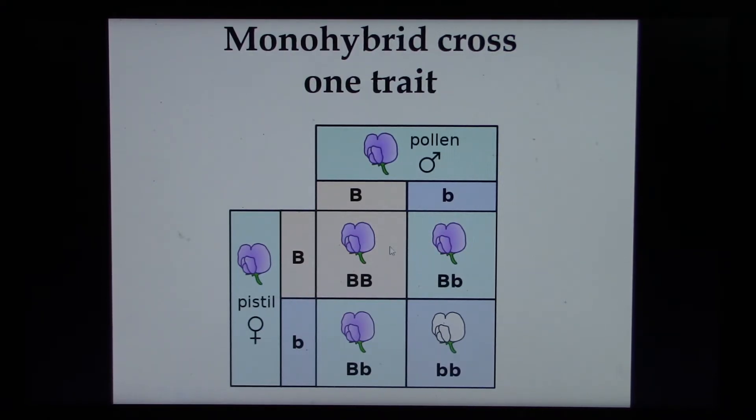Big B little B from the male, big B from the female, and we get a heterozygote — also purple. I think they don't use the P's because it's harder to tell an uppercase P from a lowercase P. Then the gamete from the male with the big B fertilizing the egg from the female with the little B gives another heterozygote. And finally, if the two little B's get together for the zygote, we have the homozygous recessive. This gives us a probability to work with.